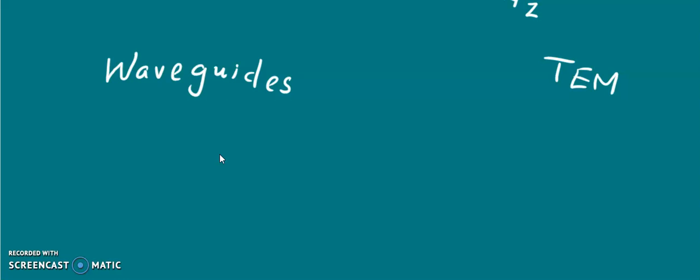So now in this part we study a general analysis of the characteristics of the waves propagating along uniform guiding structures. So here we study waveguides or guiding structures having uniform cross section. So that means the waveguides having only one conductor in it. So here we are studying the properties of single conductor waveguides, and we will see that the single conductor waveguides cannot pass TEM waves through it.